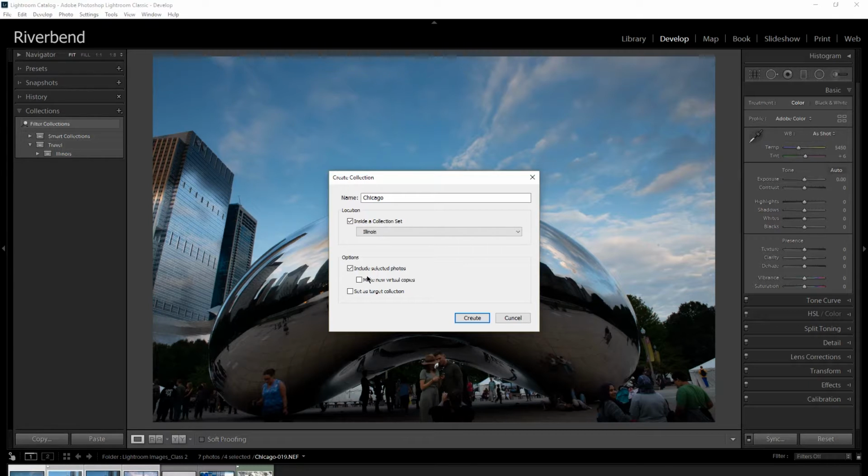You can also make a virtual copy at the same time, and it'll set it right next to the original in the folder section. What it does is it makes a virtual copy, puts the virtual copy into the collection, and sets another virtual copy right next to it in the folder.